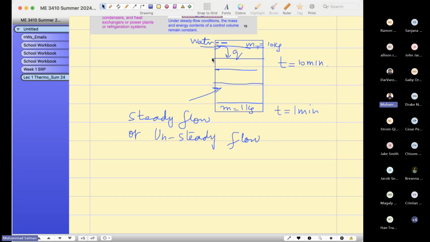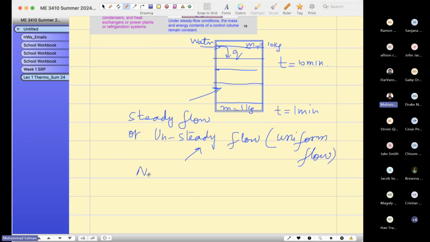You have to define certain system. When you study something, you have to make some boundaries. This is always a good practice. Make some boundary. Either the real boundaries of the container itself are the boundaries, or if there is no container, then you can draw an imaginary boundary. And steady flow, we also call this a uniform flow. I will tell you the meaning of uniform flow, unsteady flow in a bit.